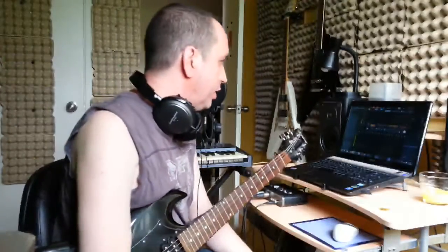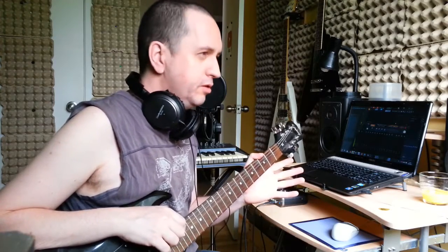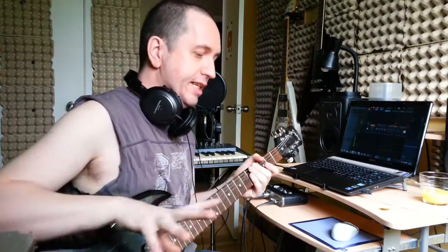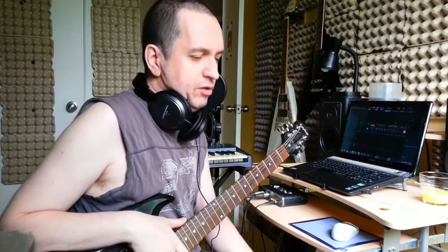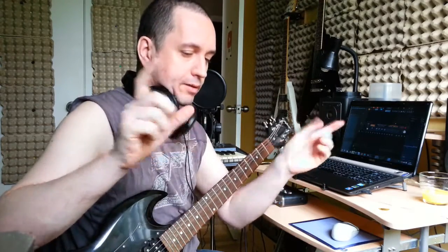This is the Vintager toy and the CloneEnsemble, two of my favorite plugins. I just noticed that the CloneEnsemble is not a free plugin. You can try this as a demo with some limitation on settings or some parts you don't have access to. So you've got to pay $33.66 for the license, to get the unlock key. You get the username and unlock key, so you enter. There's a little button you can click to enter registration, and then enter this code on it. So everything will be unlocked, everything is going fine.